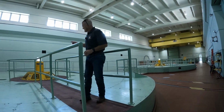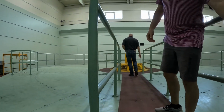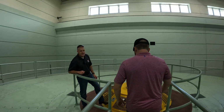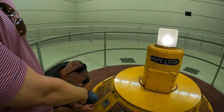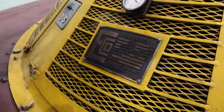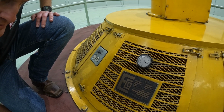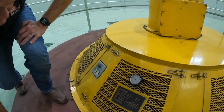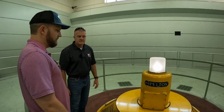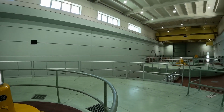You can stand up here. This is not, that's Pelton, not Peloton. Look here, you can plug right into it. Oh, wow. You can charge your battery right here. So you can see the nameplate. This is for the exciter. Tells you how many RPMs, amps. Wow, I can feel it vibrating. Yeah. And the lights come on when we're generating. And then we've got a big giant gantry crane that allows us to disassemble these units and take them apart. Take certain parts off. Yep.